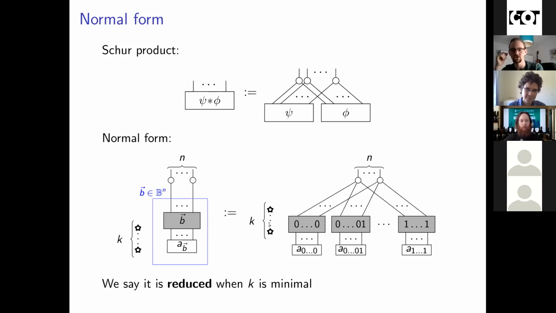In order to have a unique normal form, we require that this number k is minimal given all these odd elements. So either k is 0 or one of these is odd, because if one of these were even, then we could take out a factor 2 inside these stars. Okay, so that's the normal form that we're reducing to.